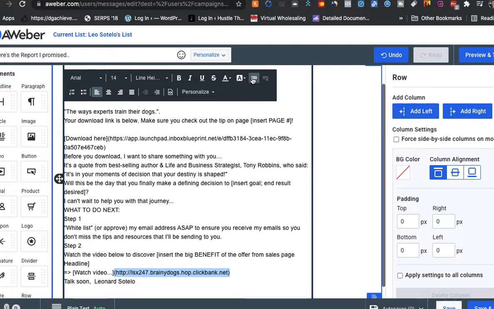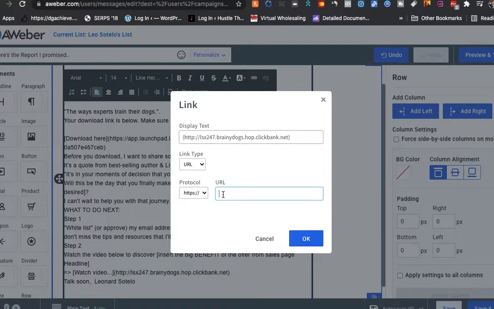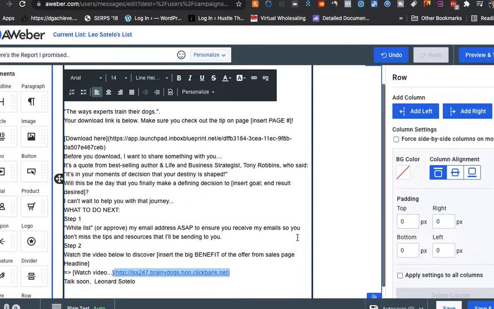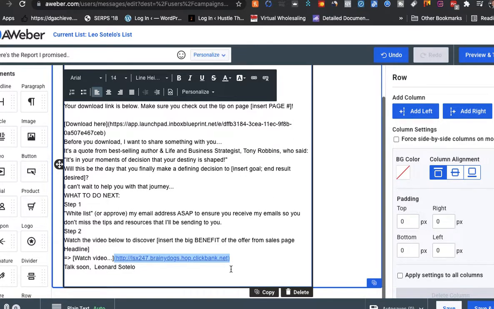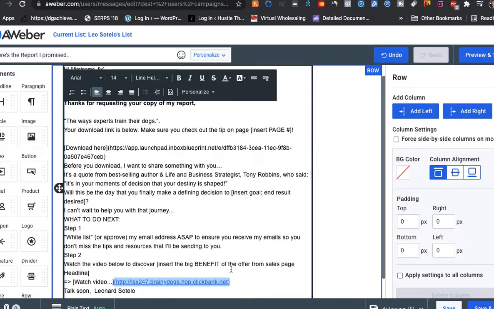And then you go in here and make sure it works, of course. I'm just doing this as a quick demo. And then after this is done, you sent them the free report. You made sure it worked and everything. It's in the process of where, as soon as they opt in, they could get it. So you got to make sure you do this first before you even launch it. I forgot to mention that earlier. Do this before you launch it.